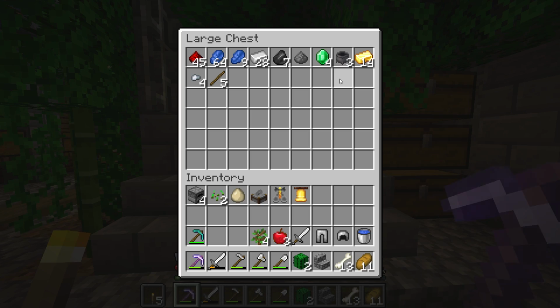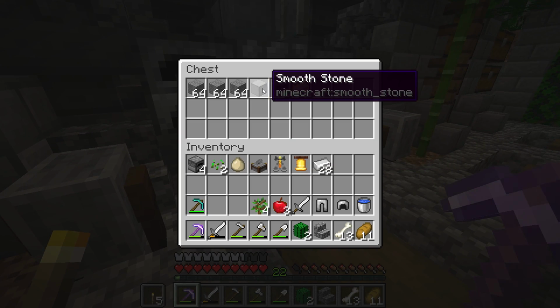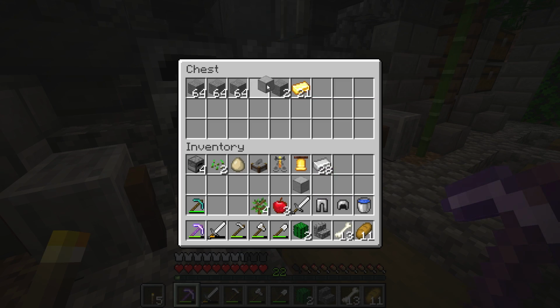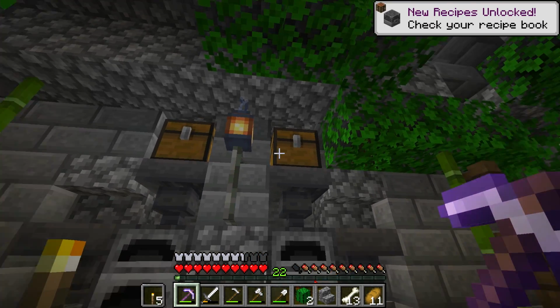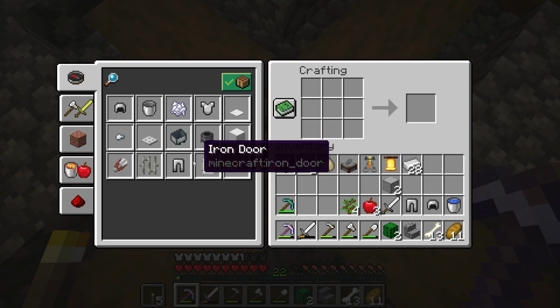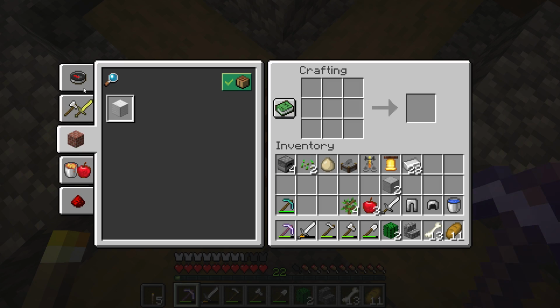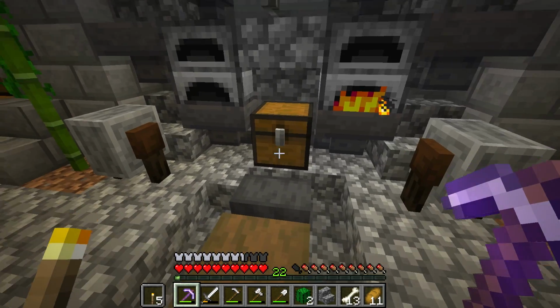That is going to require a little bit of iron, a little bit of this smooth stone, which is a new material that you can see we have here. And you can see we just unlocked the other recipes. And we should now be able to actually make those machines. I believe they are unlocked. At least they showed they unlocked.